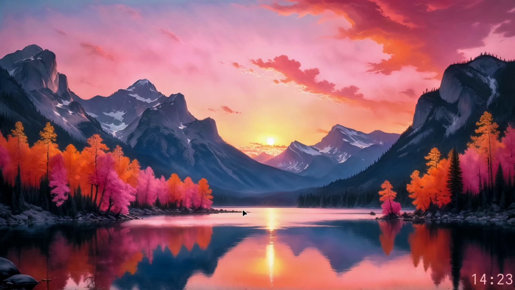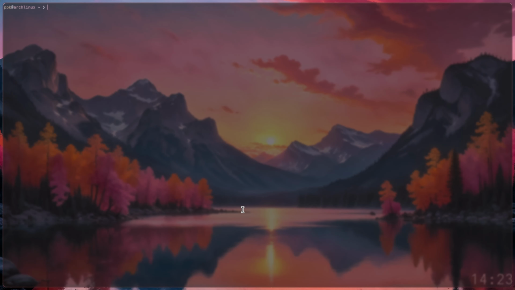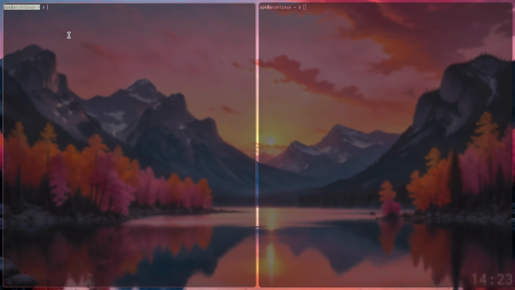Right, so if I open, let's open just a terminal, open two terminals. As you can see, it uses the background colors in the text. So you can see it's kind of pink. Let me make it bigger. As you can see, it's pink and then a little bit brown or yellow there. And so that's the text. And then as you can see, the border is kind of pink as well. So it's two-toned. Right, so it's pink.